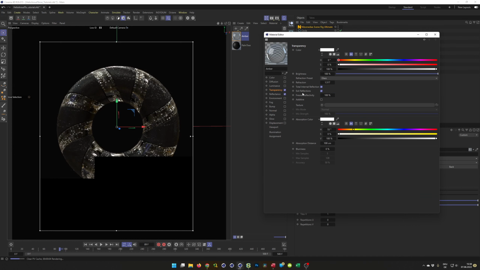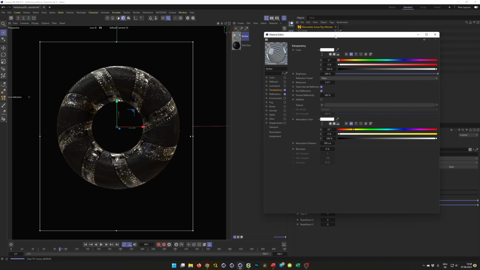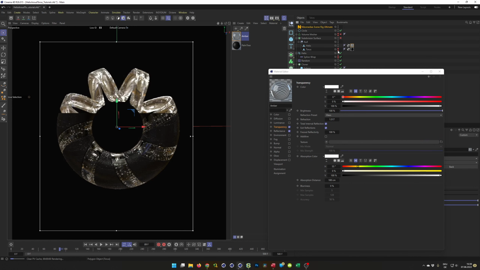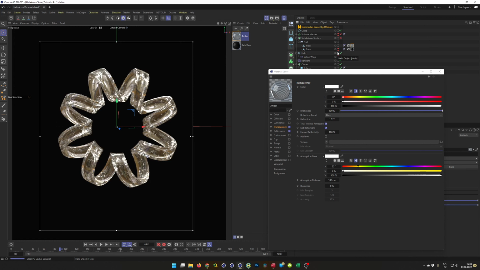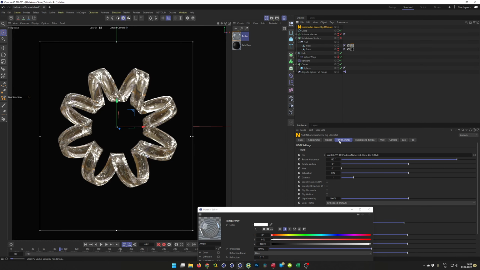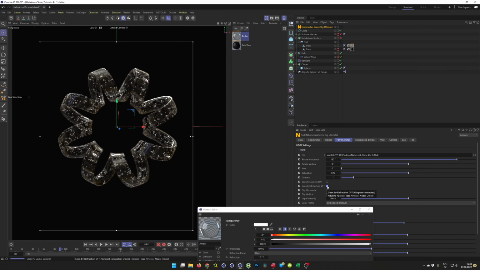Okay. Maybe it's easier if we go and delete the Torus. No, not really. What I would have to do here is go to the HDRI setting and set the scene by refraction off.